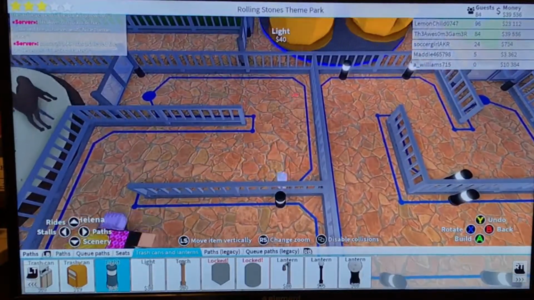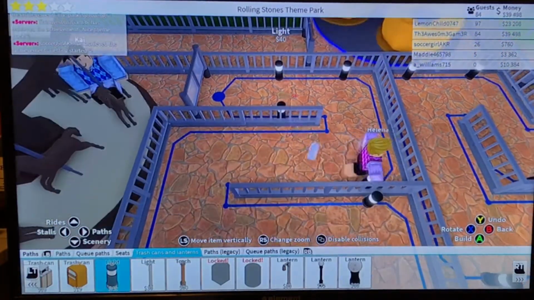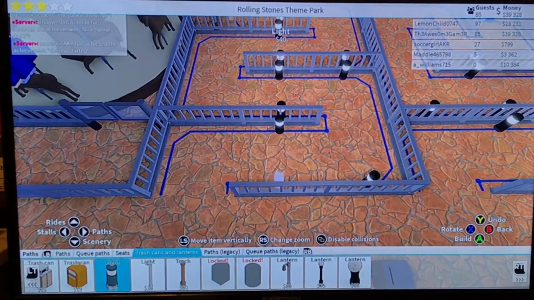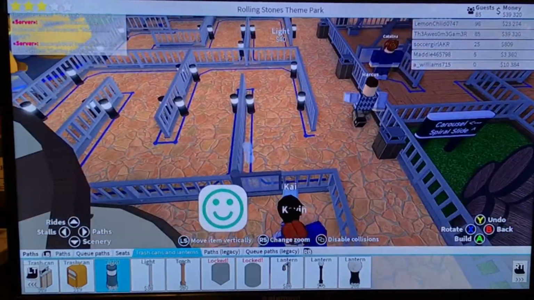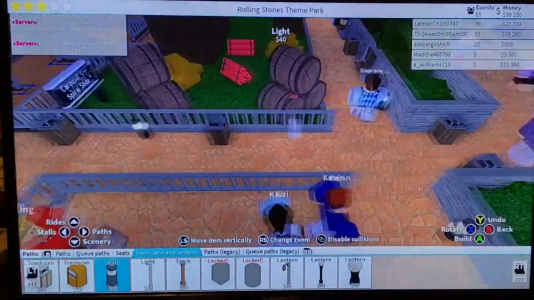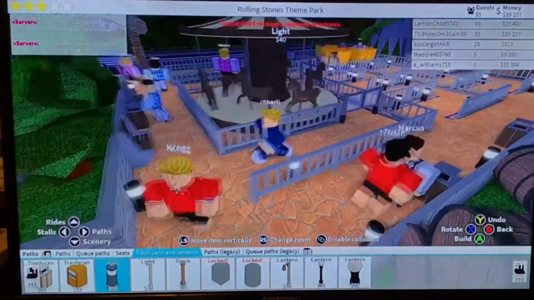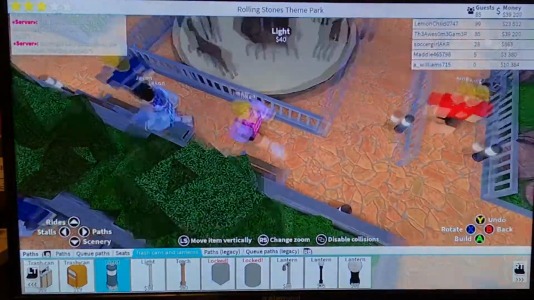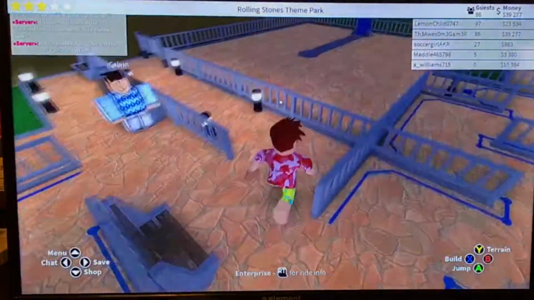Reason for why I don't have lights on QPaths. Last time I played, you couldn't put stuff on QPaths. But now you can. I just need lights in places so that it looks like an actual functioning park. I don't know.